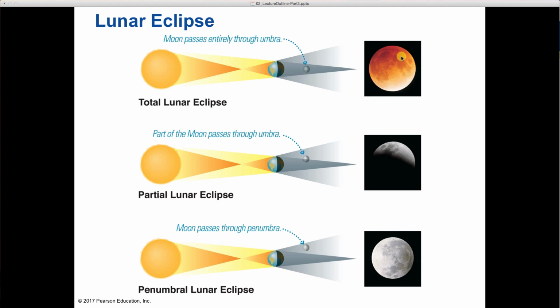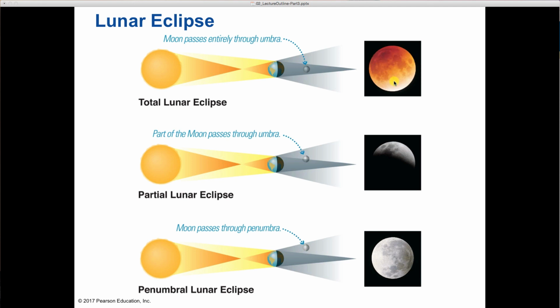So why can we still see some of the moon? Well, the reason is because the Earth has an atmosphere, and sunlight doesn't just go straight across the Earth. It actually bends as it goes through the atmosphere, and red light bends better than blue light. Blue light and green and things get kind of scattered off in different directions. The red light is able to bend a little bit better, and so some light does get through the atmosphere and bends toward the moon. And so you see a moon that is still lit up. It's darker than it was before, but it's still kind of lit up, and it looks red. And sometimes they call that the blood moon.